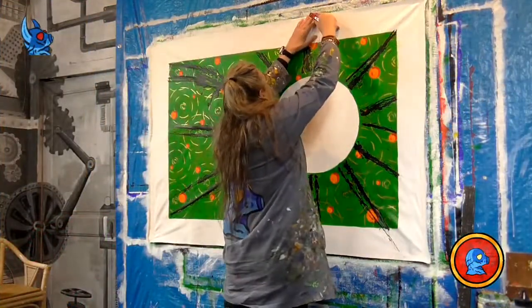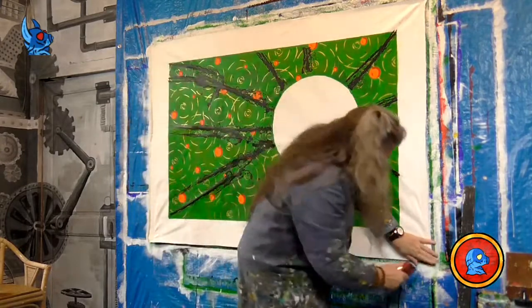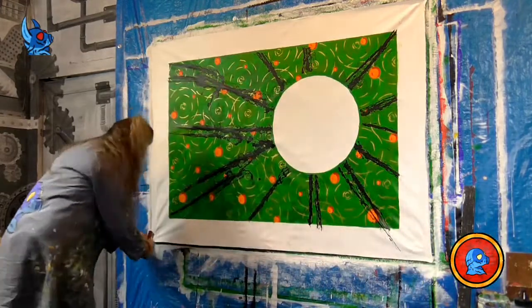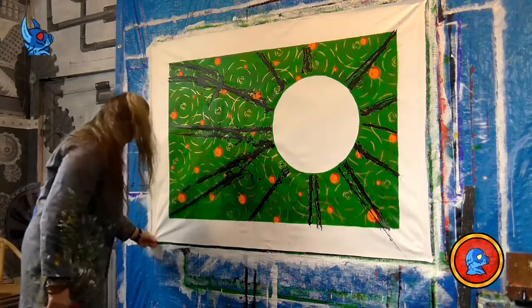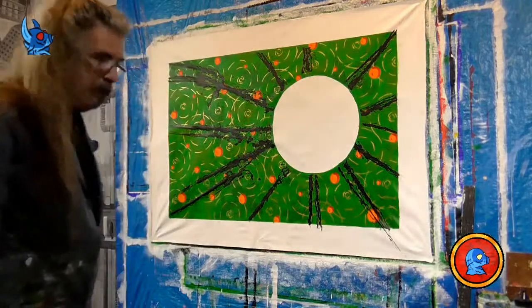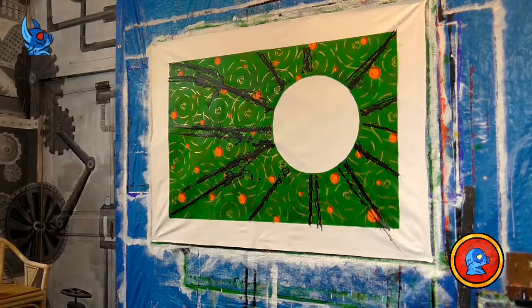So let's just add a little more staples. There we go. And there we, oops, that one didn't go in. Must have hit a hard spot on the wall. And I am going to step back again and take a look at the painting. Okay. Very good, yep.